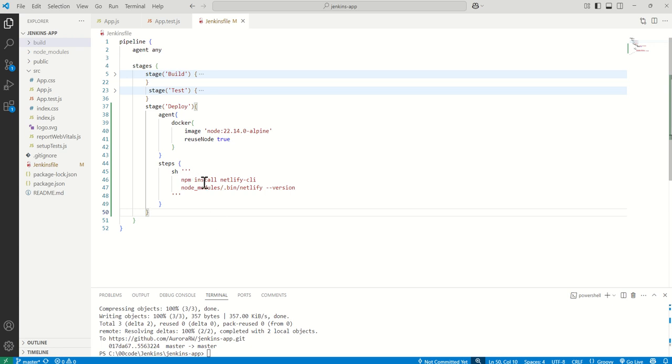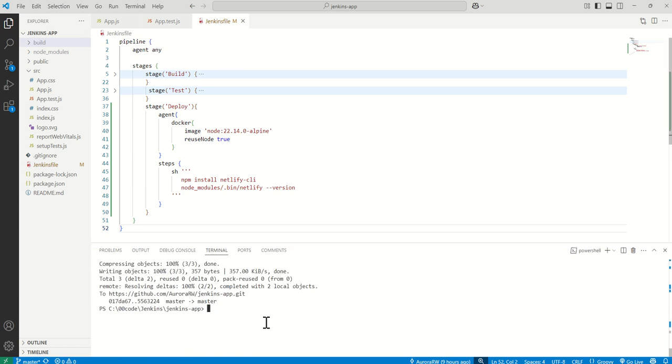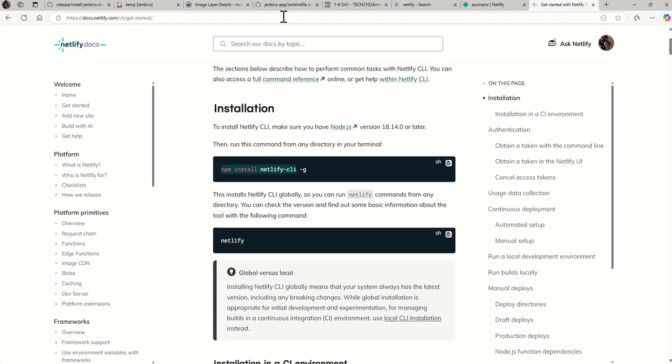Actually, npm install is similar to the local one, because you install a package, right? So why do we need to do it like this?